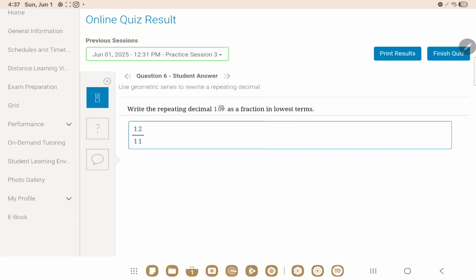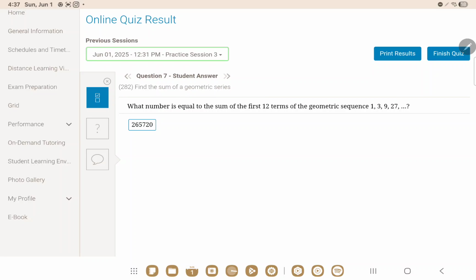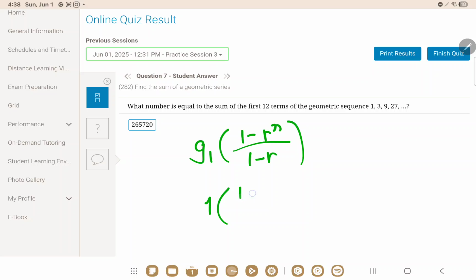Next question. Okay, find the sum of the first 12 terms. Now, how do you do this? You just get your formula, which is G1 into 1 minus r to the power of n over 1 minus r. And when you put all your numbers in, the first term is 1 into 1 minus, the ratio is 3 to the power of 12 over 1 minus 3. Put that all in your calculator. This is your answer. And since we know in the quiz we get answers like this, if you see an answer this big in the exam, don't be weirded out. Now let's move on.